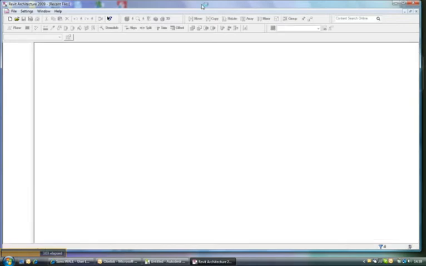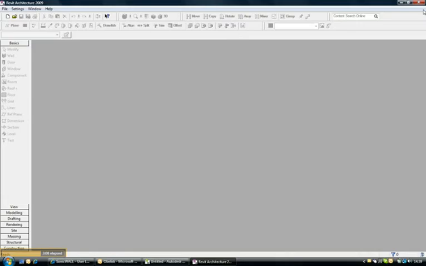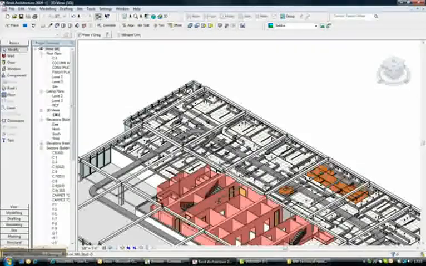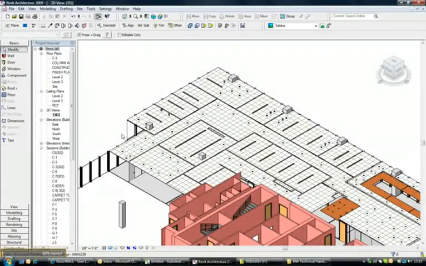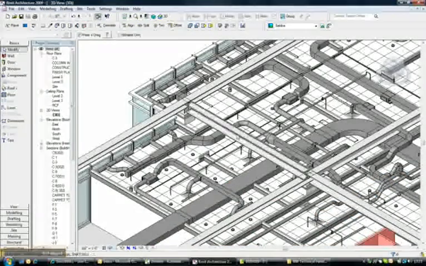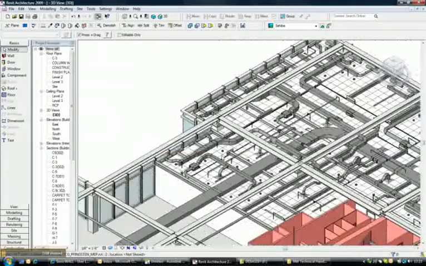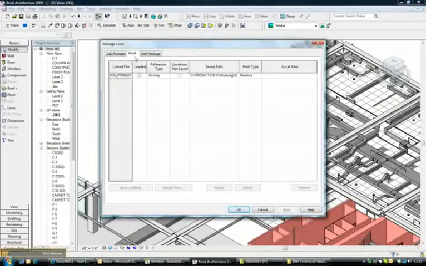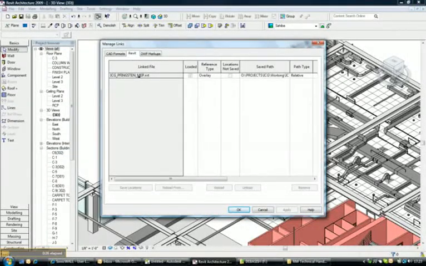For that I first need to get my Revit model. So now this is our Revit model that we have to export into Navisworks. It's a small floor that we've modeled. It has the architecture and structure elements here. You can see some structural beams. Apart from that you can see things over the ceiling, the ducts and pipes running all over the ceiling. Now what we've done here is we have linked a MEP model from Revit MEP into this Revit Architecture model. You can see it here in the Revit links. It's a MEP model.rvt file that I have linked into my architecture model.